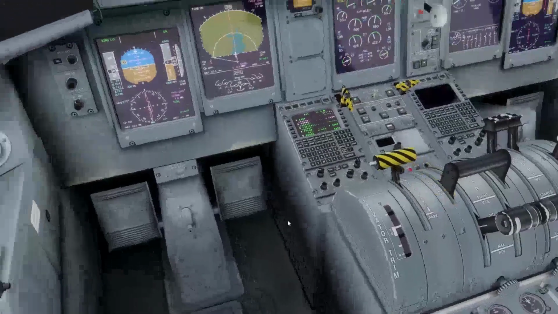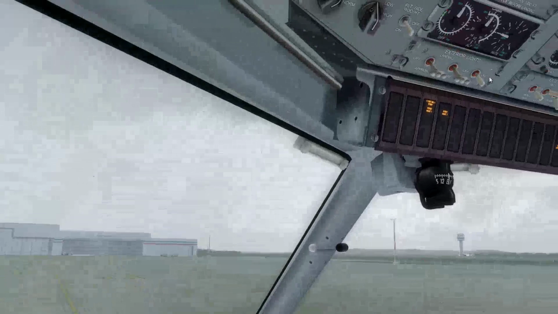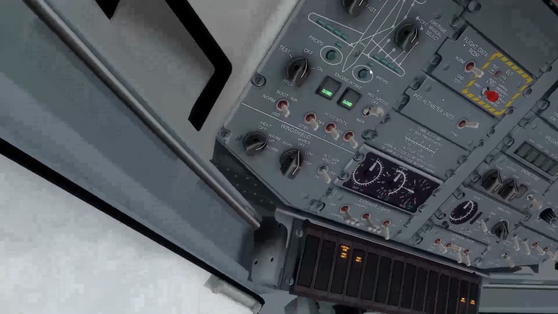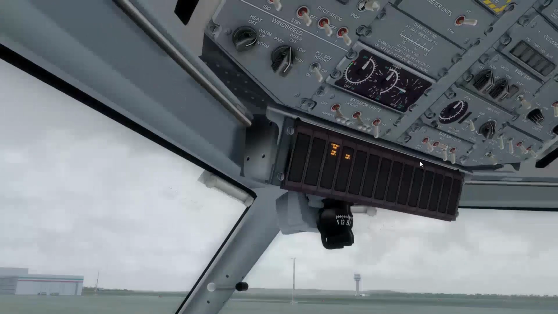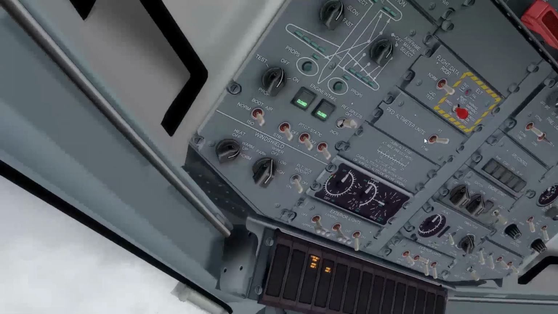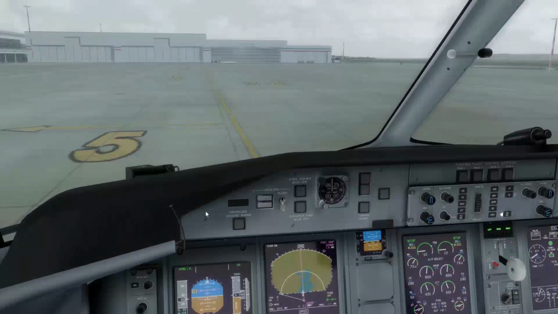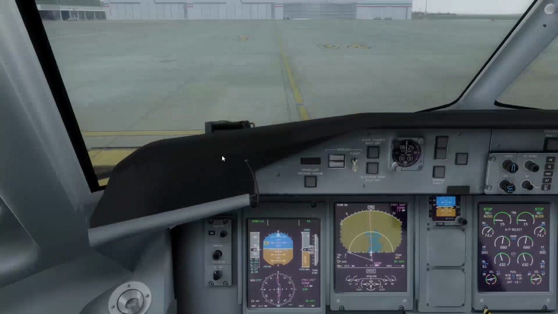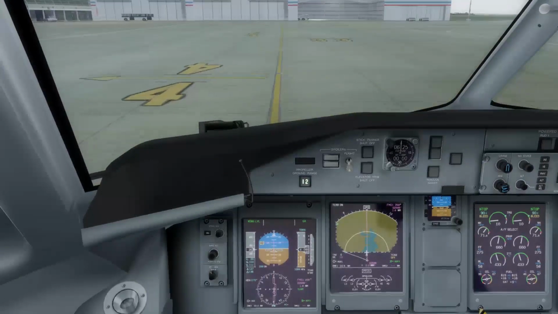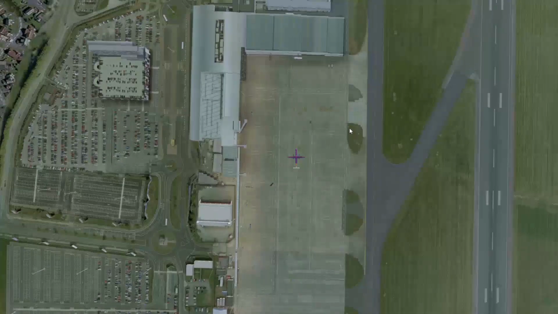So now what we're going to do, release the parking brakes and slowly increase that throttle, and we'll happily now turn on the taxi lights. The pitot heat should be on standby. There you go. Bit more power needed. Nice one. Here we go then. Let's taxi. Okay, it's pretty simple right hand turn here.